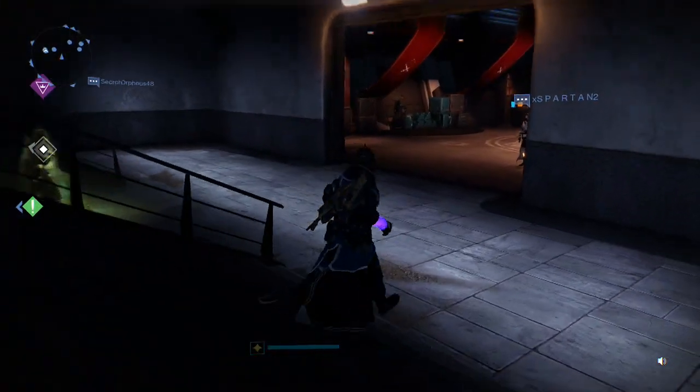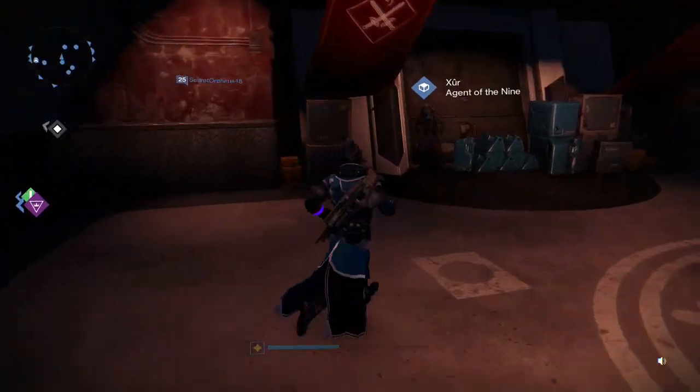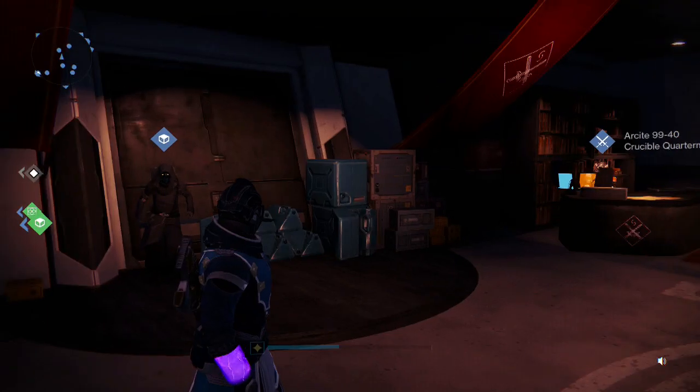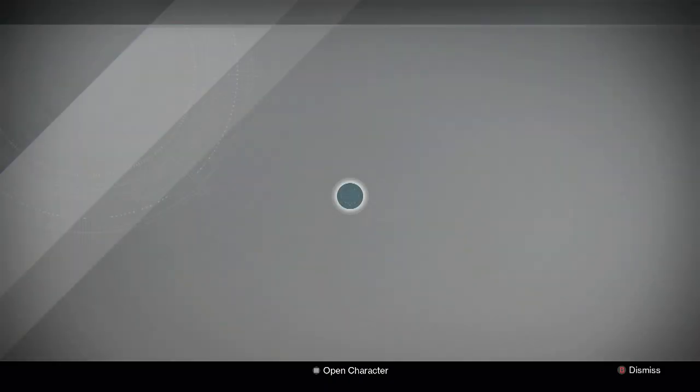Yep, there he is there. So, where Xur used to spawn in front of the speaker constantly, now he's just spawning either in the Hall of Guardians down there or just here opposite Shacks by the Crucible Quartermaster. So let's have a look and see what he's got for us this week.